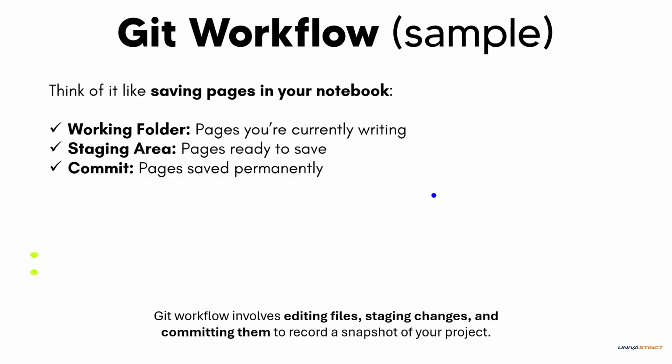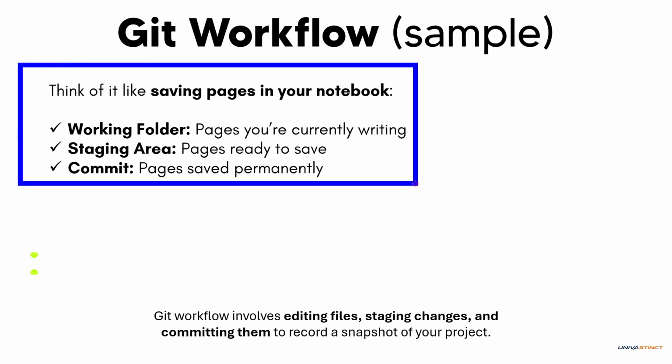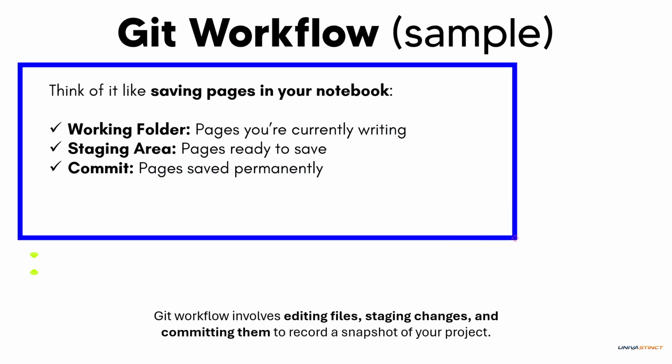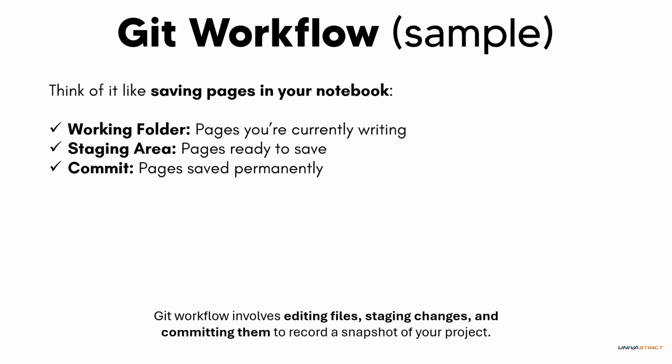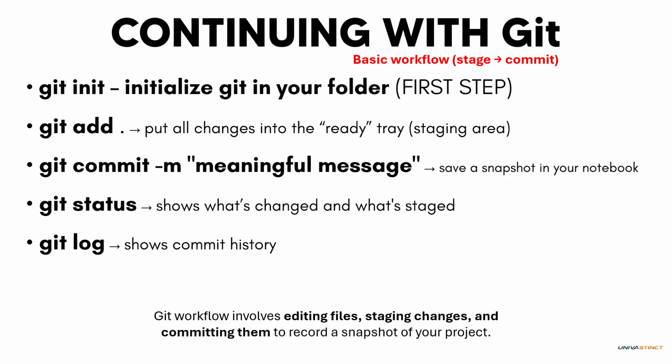So this was just the basic workflow you need to understand. I'm not going in depth inside this Git course, just the basics. You have your working folder, you add all your files to the staging area, and then you commit it. That's like saving it permanently, right? The staging area is just files that are ready to save. I hope you understand this simple navigation of the Git workflow now. All right, and we've learned these simple commands.